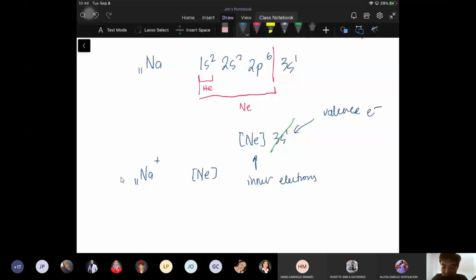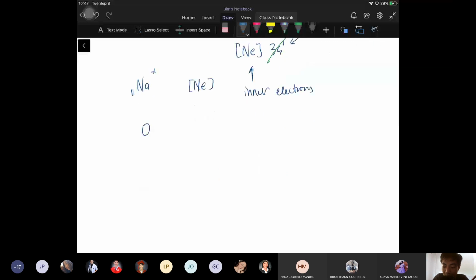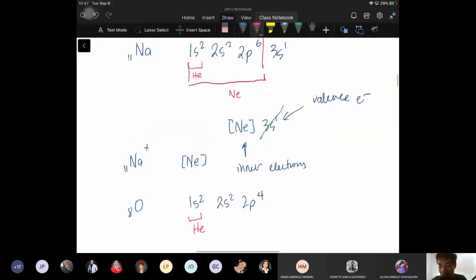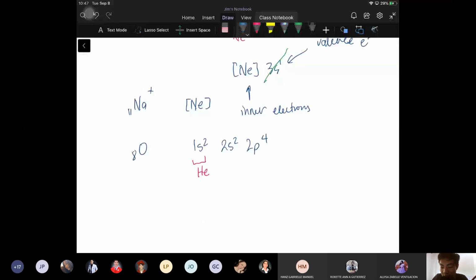Another example would be oxygen. 1s2, 2s2, 2p4. Okay, so alamin natin from the electron configuration, hanapin natin yung noble gases that we can create. 1s2, this corresponds to helium. Hanggang helium lang. Bakit hindi pwede yung neon? Kasi 2p4 to. The ending for neon is 2p6 dapat. So kulang ng dalawang electron. Okay? So I can condense this as helium 2s2 2p4.